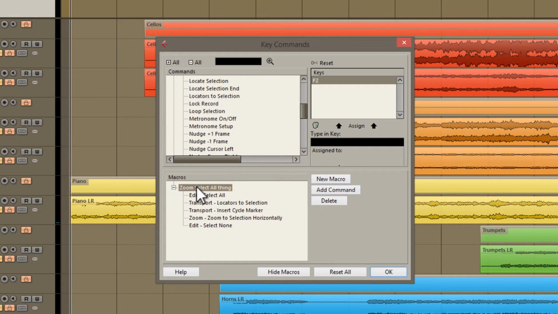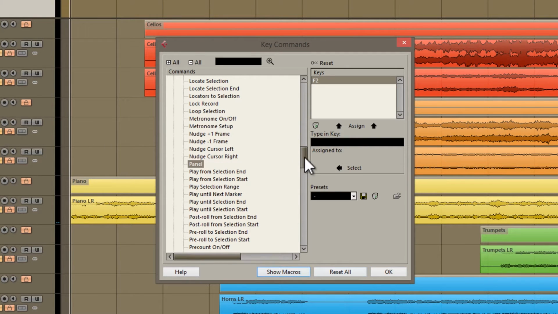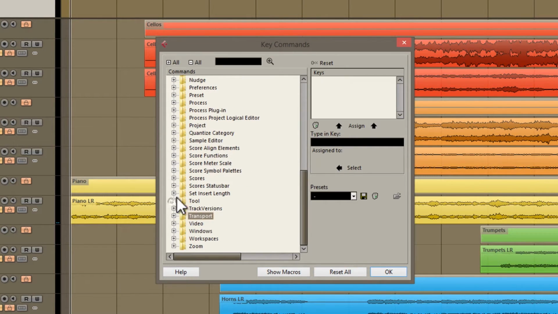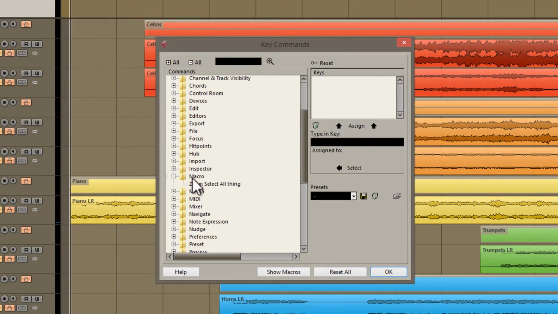Now, once you're done this, to assign a particular key on the keyboard to that macro, you have to go up here in this section and find the macro folder, which is right here, and there it shows up.